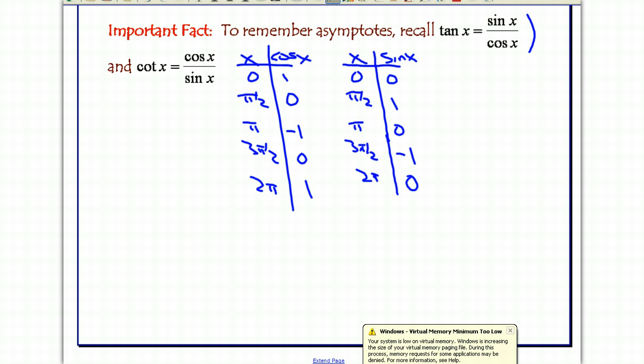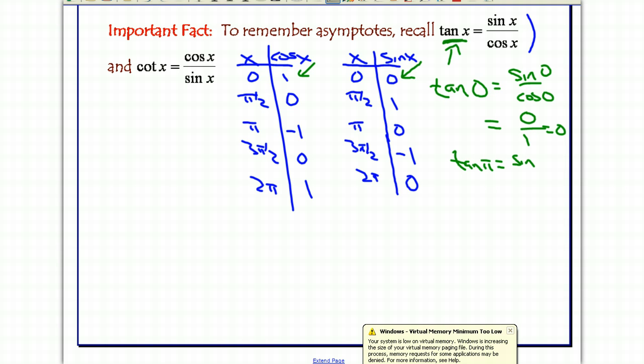So let's look at sine for a minute. I'm sorry, look at tangent for a minute. And tangent is sine over cosine. So would it make sense the tangent of 0? Oh, look. It's going to be the sine of 0 over the cosine of 0. But wait a minute. The sine of 0 is 0. Cosine of 0 is 1. I get 0 over 1. I get 0.